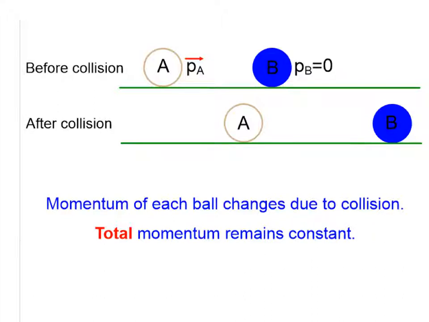Let's take a look at an example of a collision of two pool balls. Before the collision, we have ball A with some momentum, and we have ball B that has zero momentum. After the collision, their momentums have changed. Ball A probably has a lower velocity, with less momentum. Ball B is now at something greater than zero for its velocity, so it has some momentum. The momentum of each ball has changed due to the collision. However, the total momentum does remain constant. Whatever momentum ball A brought to this collision, the sum of the momentum of ball A and ball B after the collision will equal the sum of the momentum between those balls before the collision.